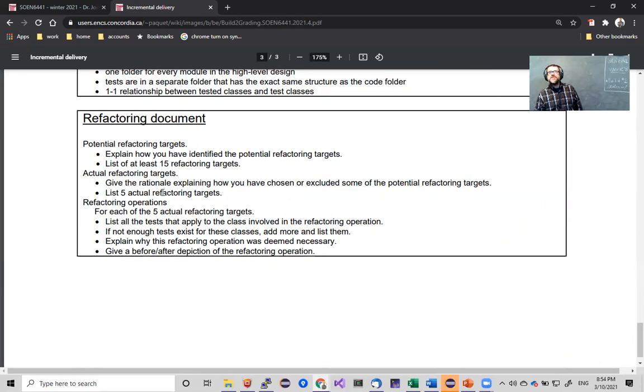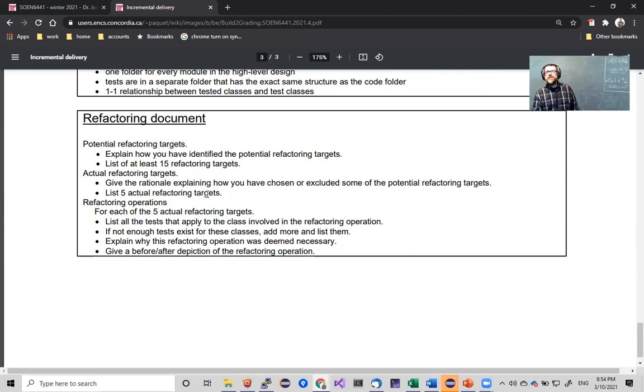Then you should also explain what factors you used to decide which ones you would choose and which ones you would say, no, we will not do this refactoring operation. I want you to explain what factors you used to either choose or reject a refactoring operation in choosing the 5 that you will do.